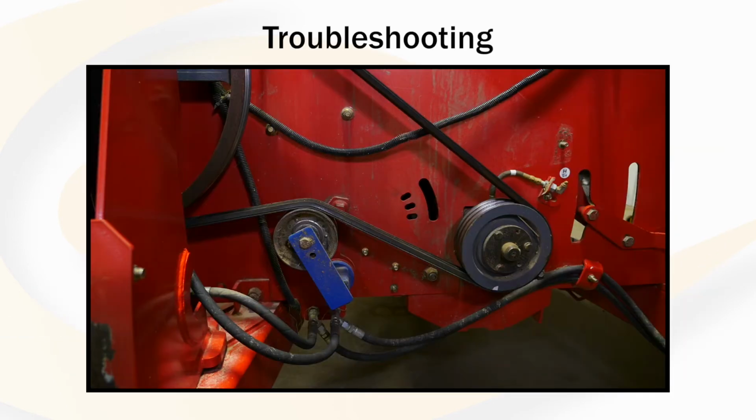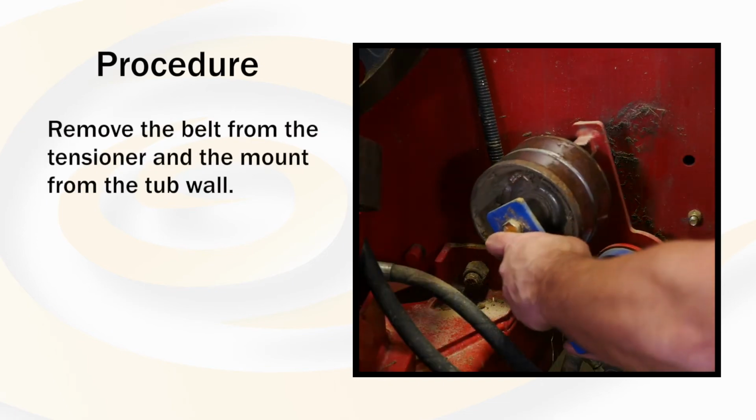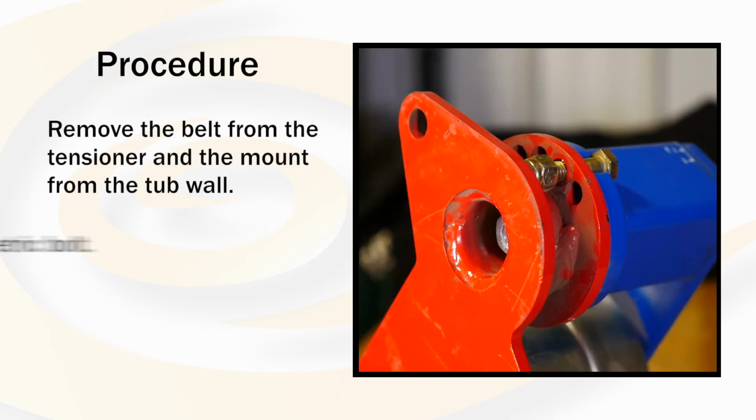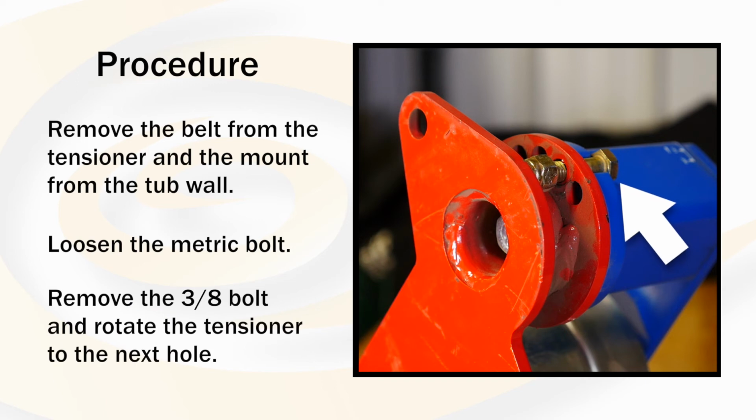If the tension is not achieved by sliding the mount through the slot, we must rotate the tensioner on the mount. Remove the belt off of the tensioner. Remove the mount off of the tub wall. Loosen the metric bolt which holds the tensioner to the mount on the back side of the mount. Remove the 3/8 bolt and rotate the tensioner to the next hole, which would increase the tension of the belt.